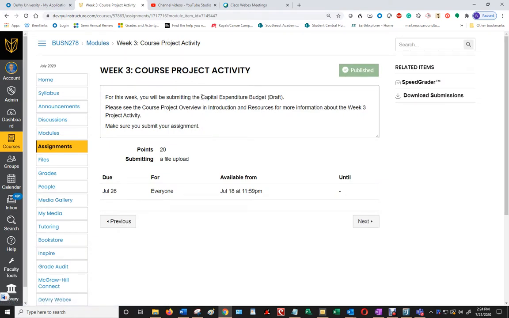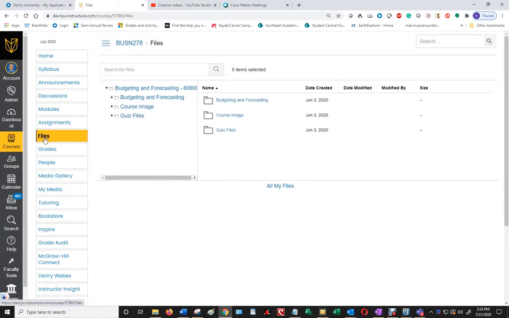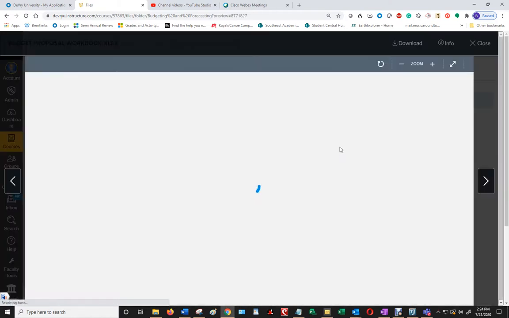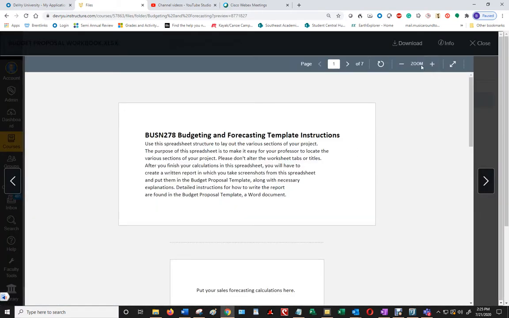Now you're going to submit your capital expenditure budget, and you should be using the template they provide. So I went to the file section here, I went to budgeting and forecasting, and now I'm scrolling down to the budget proposal workbook, and I'm going to download it.